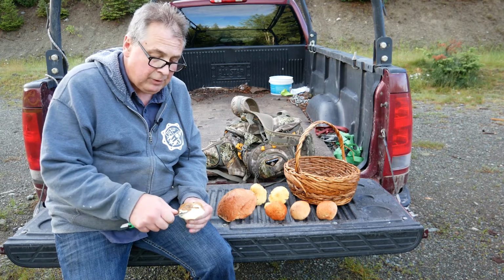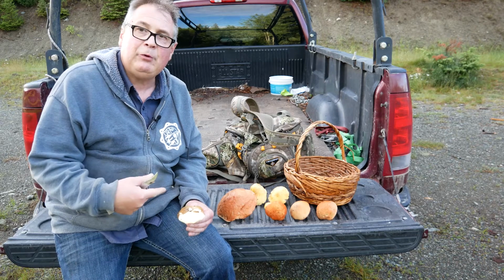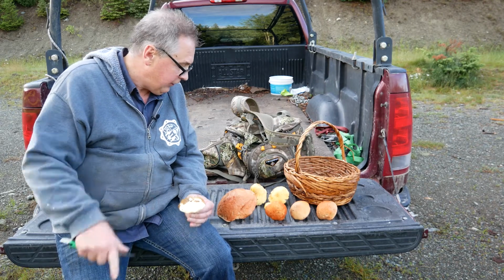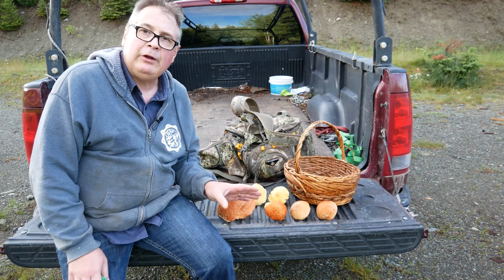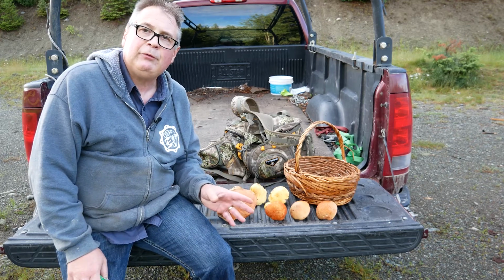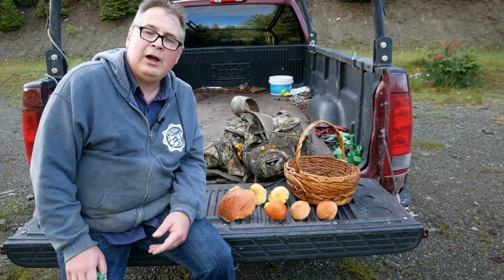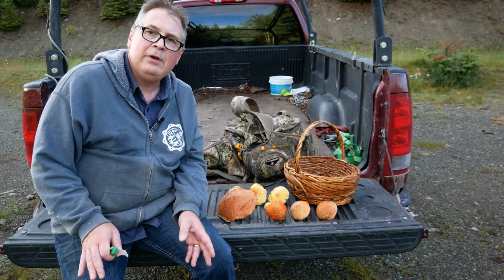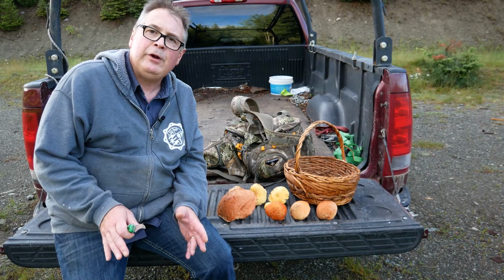And the top part that we're pulling back, we just get rid of it. It's not something that we'll eat. So they only feel slippery on the top. Once you peel the skin back, they're just like the regular mushroom. I'm gonna take the smaller ones and I'm gonna make them into a frittata when I get back to the kitchen. The larger ones, I'm gonna slice up, I'm gonna dry them, and at some point, I'm going to make a really nice mushroom risotto for you.